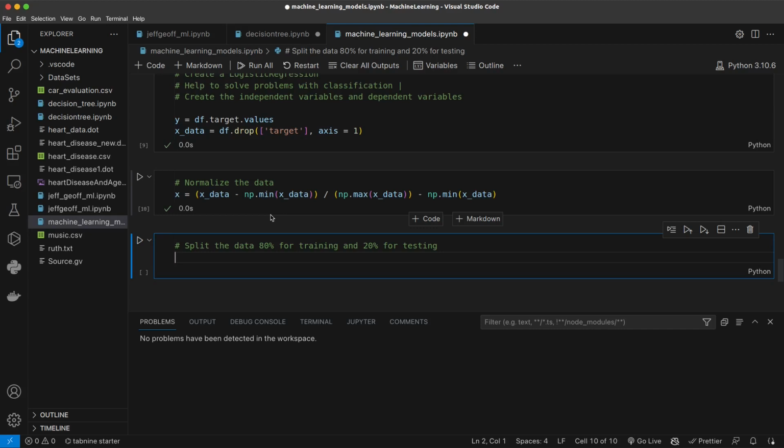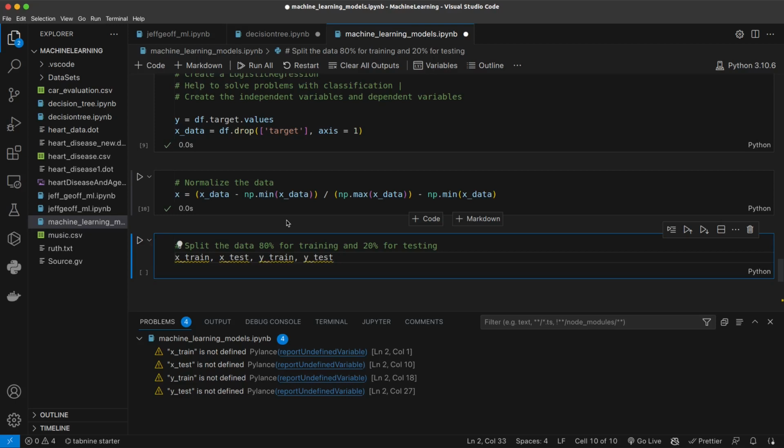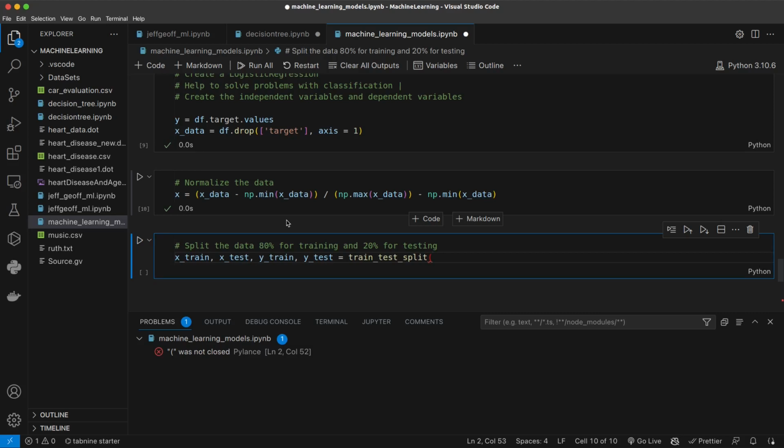Let's try to deal with it in this approach. We are just going to store the data. We know x train is going to be for our training, then x test, then y train, y test, all these variables to be equivalent to train_test_split, which is one of the modules we imported for splitting the data into training and testing.